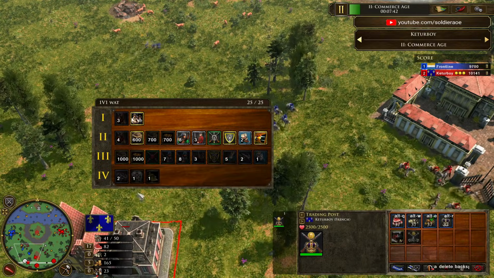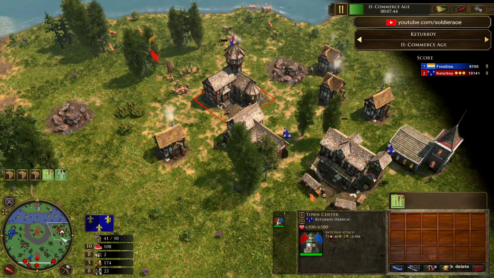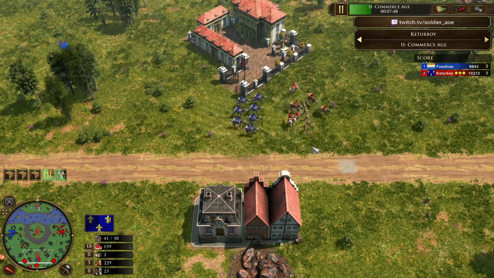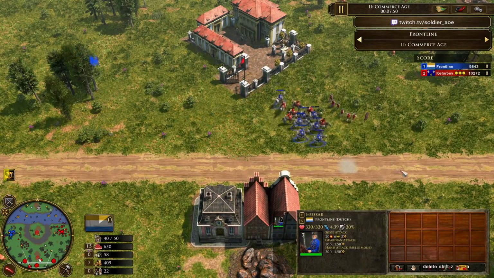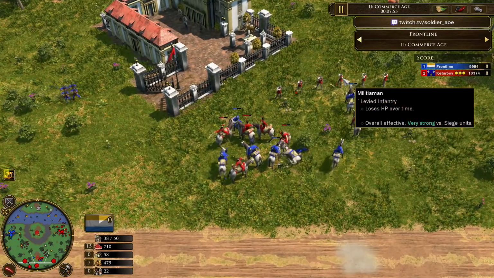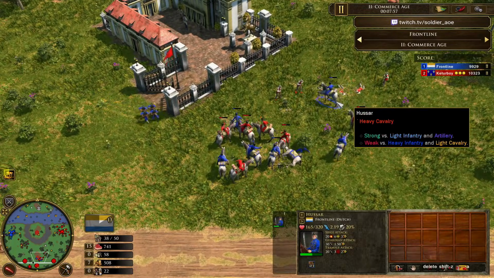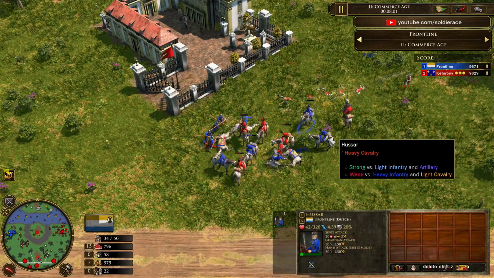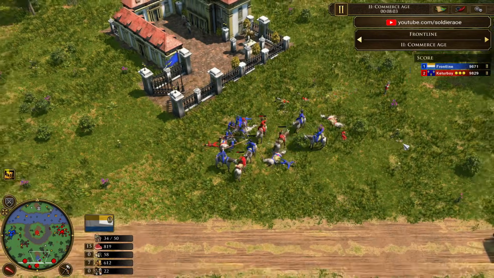So it was 700 wood and then 700 coin. He got a batch of 3 Huss and then 3 more Huss. But here now we have 7 Huss from Dutch. The Minutemen are still alive, spread out. 3 go down with 1 trample. 2 more going to go down with a second trample, so there's just 1 remaining. He's going to get a little bit of damage, but very good.